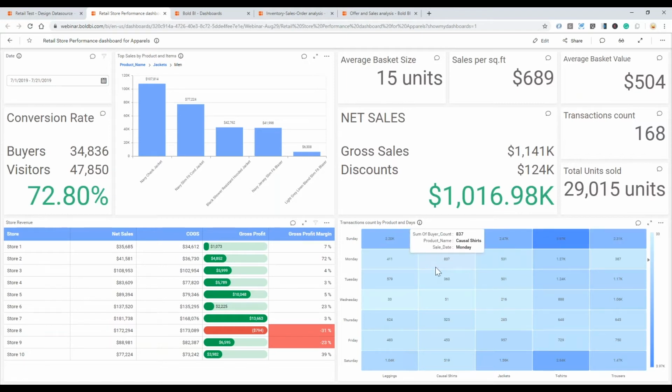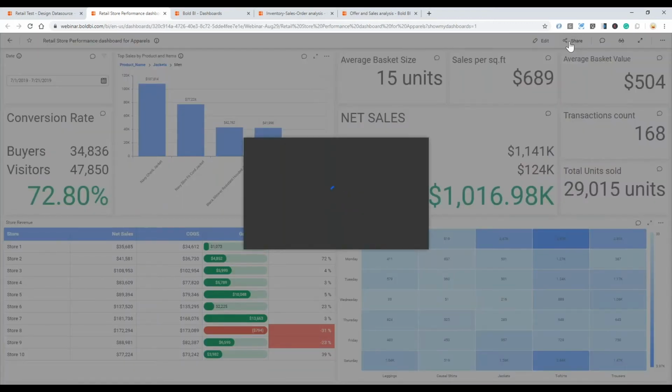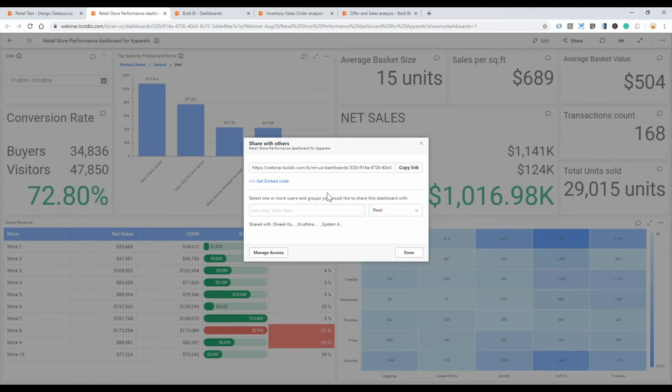What I'm going to do is share this information to my store manager. For that, just simply click this share button. This will populate this dashboard and you can select as many persons which you would like to share. So for example, consider Praveen Joshua is my store manager. I'm going to share this with him. That's it. So simply by doing this, Praveen Joshua will be intimated with this dashboard and he can interpret this.